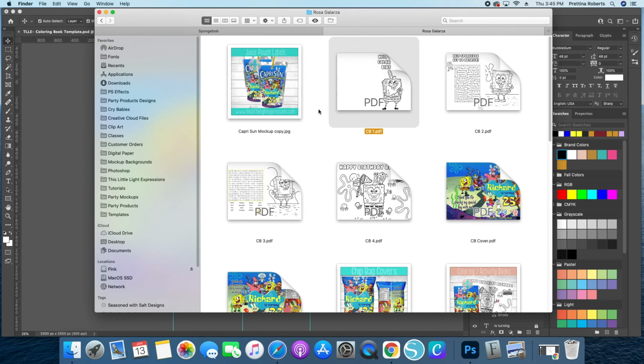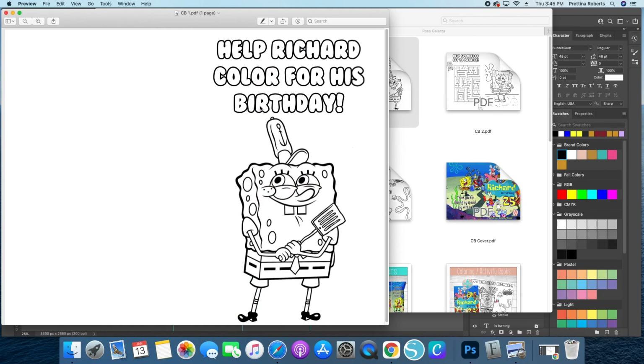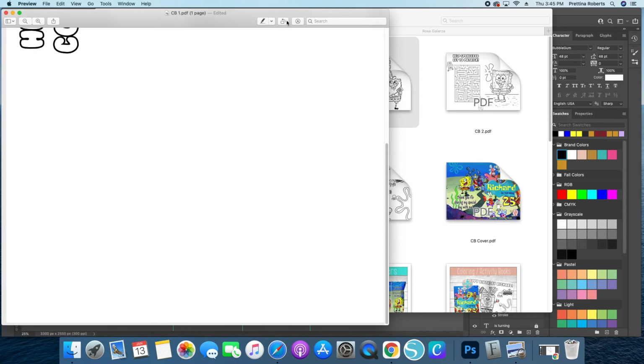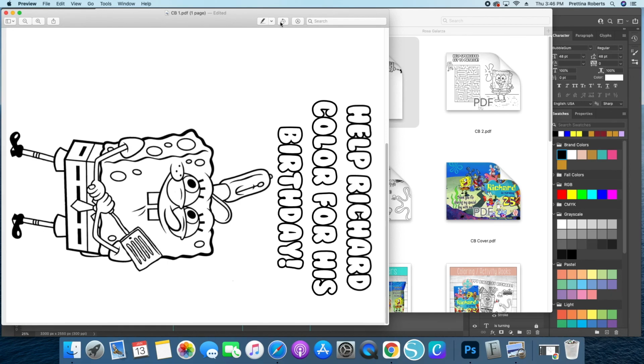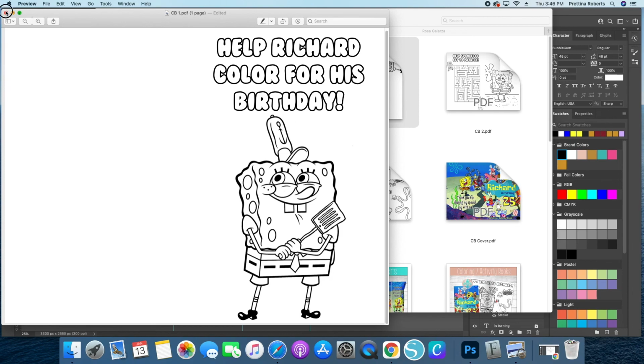So just give that 1 second. I want to open back up so I can show what I'm trying to say. While it's waiting, I'll explain. So you want to make sure that the image, when you flip it, is still faced the right way. So for instance, I'm just going to do something. So when you print out your stuff, it comes facing that way. You want to make sure that when you put it in your printer, the opposite side is facing the right way that the other side is going to print out, if that makes any sense. You don't need to flip anything. I just did that for an example to show you guys what I'm saying, okay?